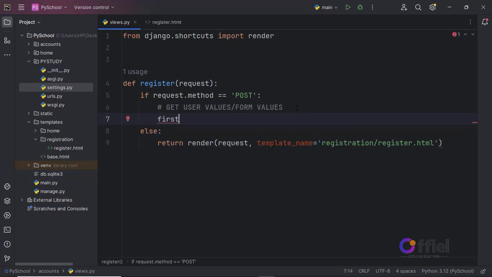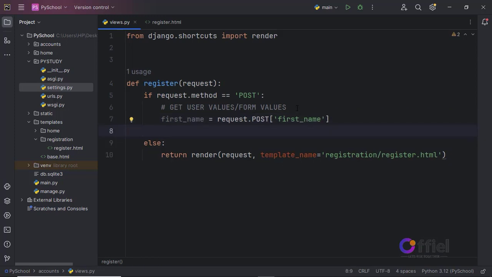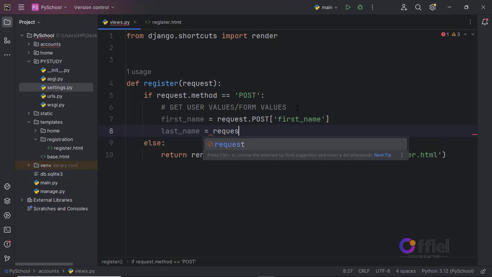First name equals request.POST, then inside parentheses, we put first name. Last name equals request.POST last name.